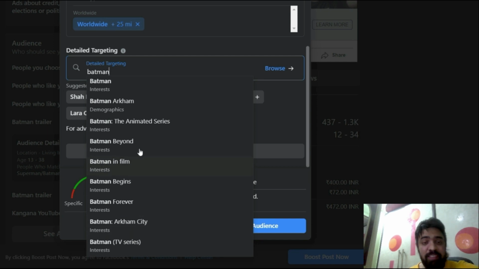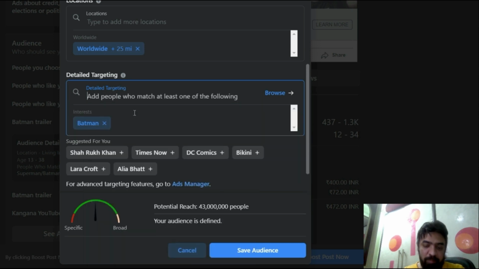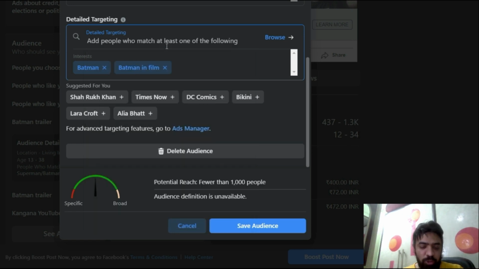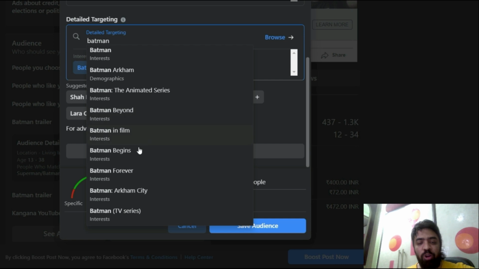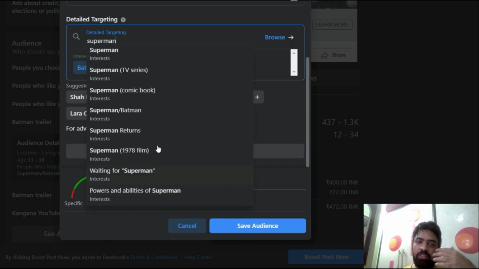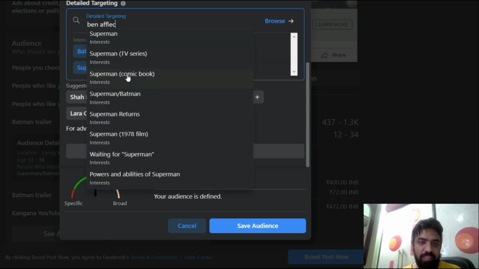They are all relevant. These can be pages, or these can be communities where there are Batman fans, so they are relevant to me, all of them. So I select them. Again, I type Batman again and I select some field again. So just like that, you keep on typing Batman until you have selected them all, right? If you think they're all relevant. Or something else, Superman. You think Superman fans are also interested in this post? You go with Superman. So what else can you think of? This is a movie post. Who are the heroes, who are the actors in this movie? Ben Affleck? Go for Ben Affleck, right?